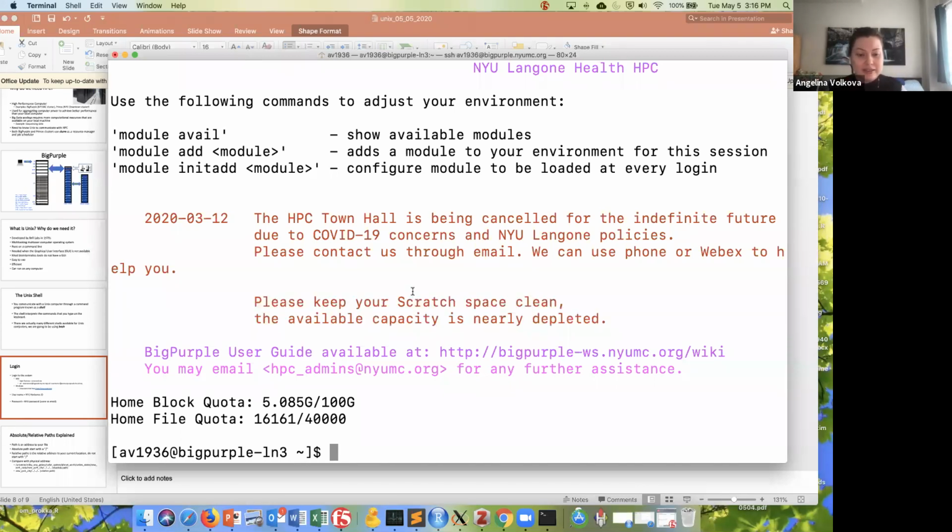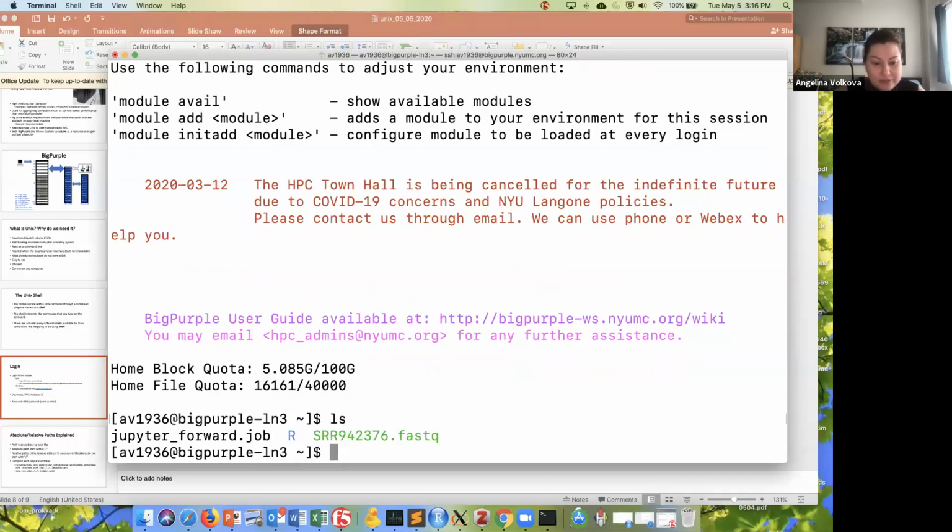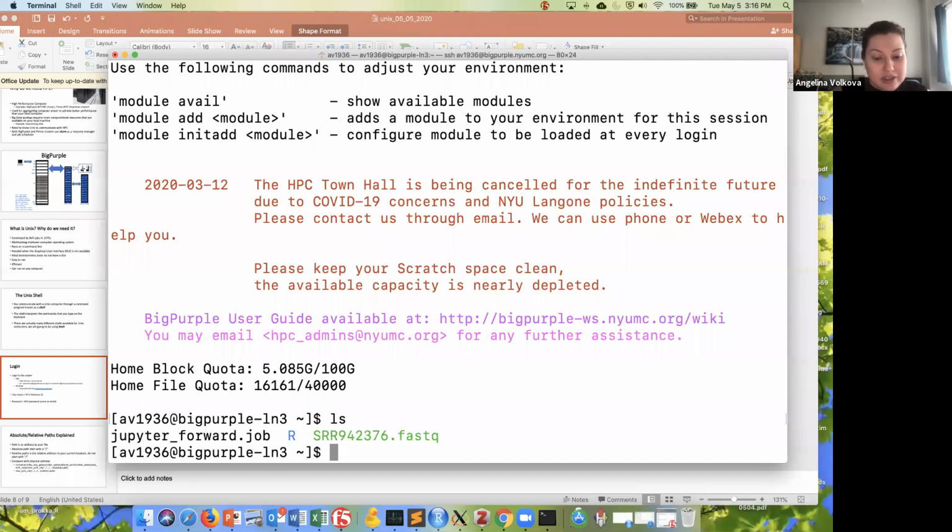Once you log in, you can start typing simple Unix commands. Let's type ls and press enter. If you never logged into Big Purple before, this is you right now in your home directory, and your home directory is supposed to be empty. So if you typed ls and you didn't get an error, it means that your directory is simply empty. ls literally stands for list. It lists what is in your current directory. And by directory, by the way, I mean folder.